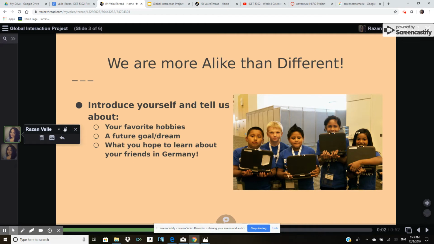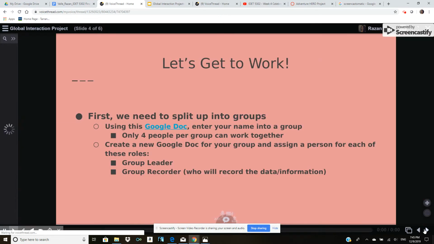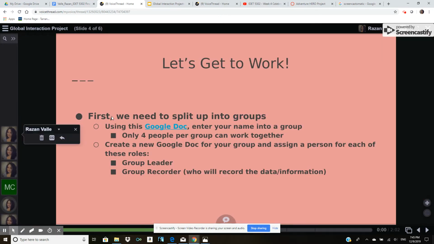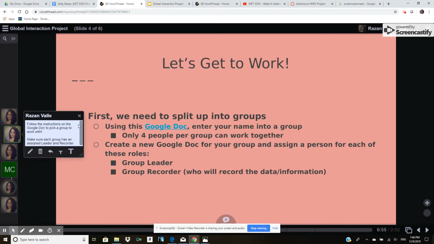Students are able to talk about their hobbies, their likes, their interests, and get a better idea and feel for who they are. They're asked to upload a comment via these tools, either text, video, or audio. And then once they have developed their initial introduction, they become more interactive by accessing the Google Docs that are provided to them via these links.